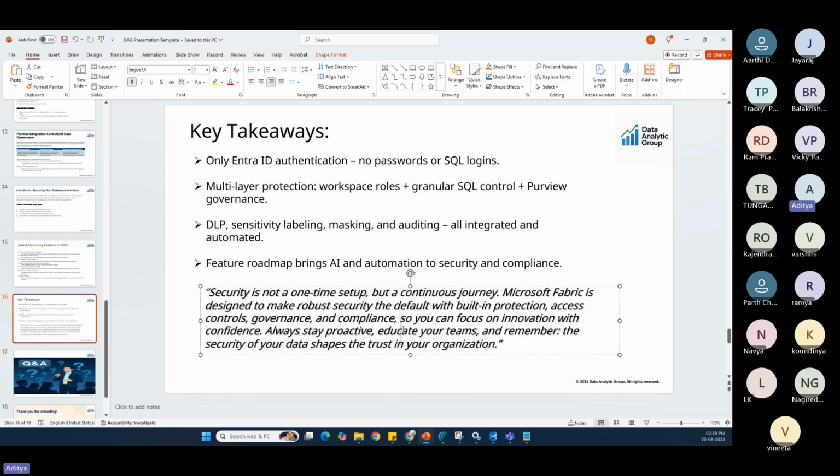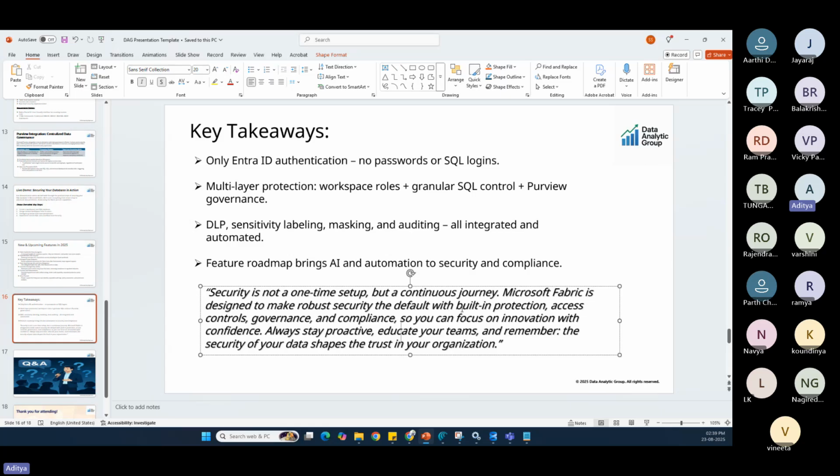Just a key takeaway, what I feel I want to share. As a DBA, I have worked with multiple clients with security issues. What they did was set up once and felt this is the only time we need to do it. But security is not a one-time setup kind of thing. You have to verify each and every time.